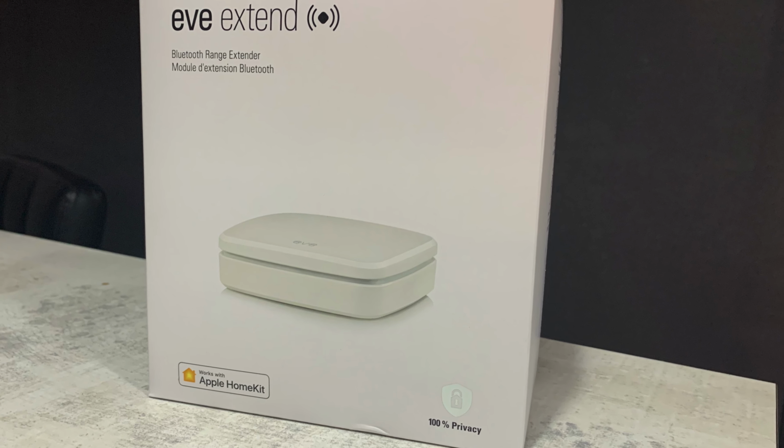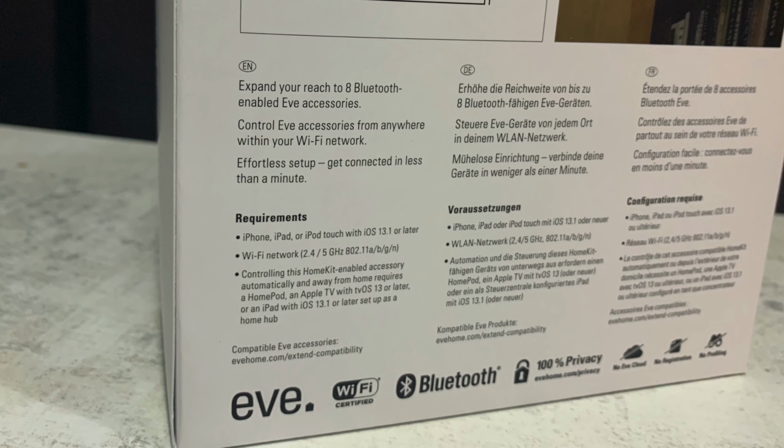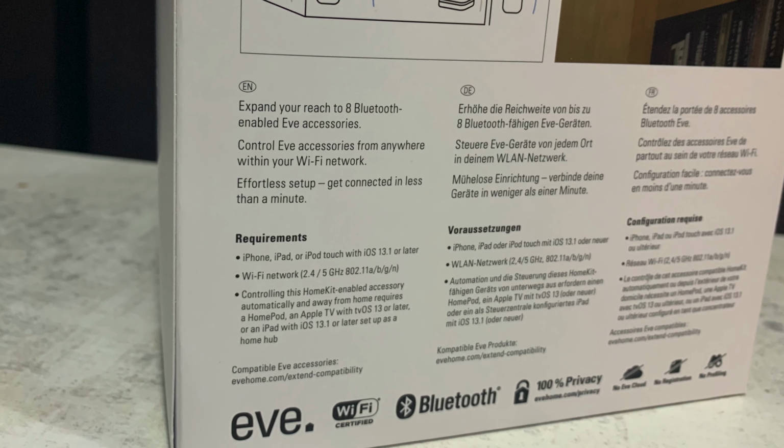Now, if you do have issues, Eve do the Eve Extend, which is a Wi-Fi enabled Bluetooth extender, which can connect up to 8 Eve devices to extend the Bluetooth range. And this certainly has been reported to help people that have had Bluetooth issues with Eve devices.